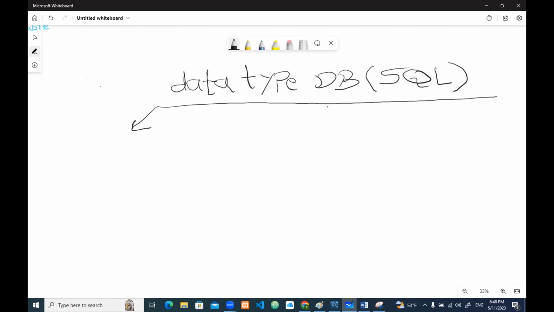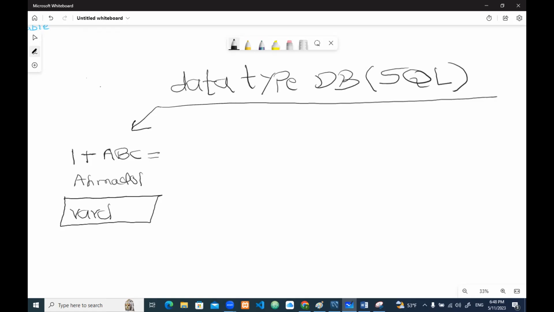If you take digits plus characters, A, B, C, suppose you want to store something like Ahmad01 inside your database, you need to take the data type varchar. We have one specific data type for that. Its name is varchar.